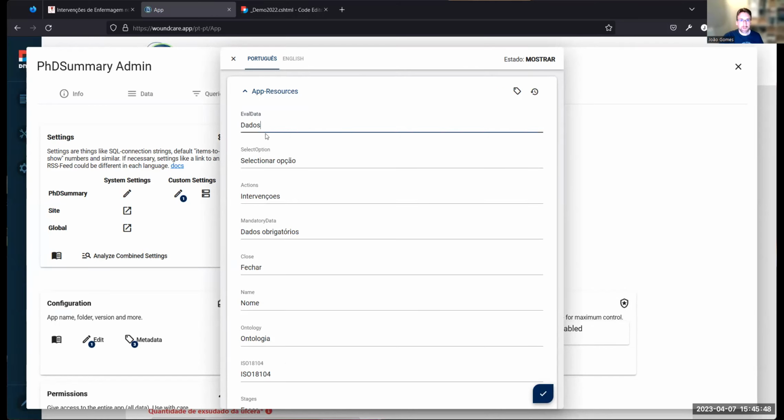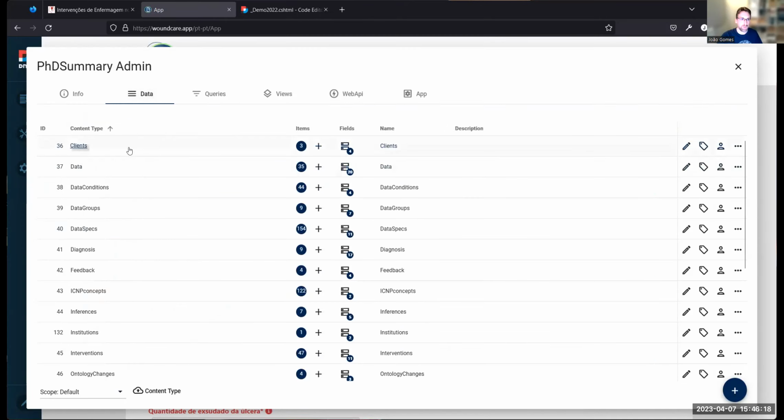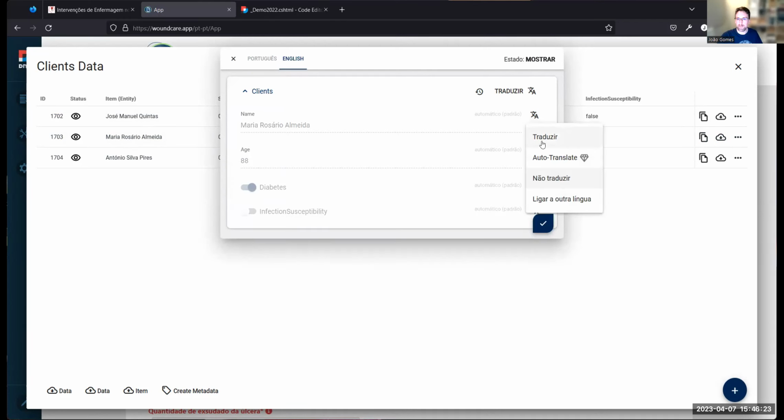This is the field name, the Portuguese value, and the English value. So it will get the culture, whatever you're using. I'm using this, but it can be a domain or wherever you want, and it will pick the culture from the DNN page and load the resources with the corresponding language. And this is an automated process. You don't actually have to do anything at all. If it's data from the tables within the app, you automatically have the options to translate anything you want, manually link to another language, do whatever you want.